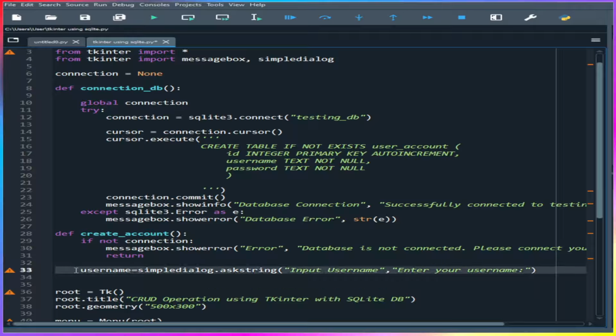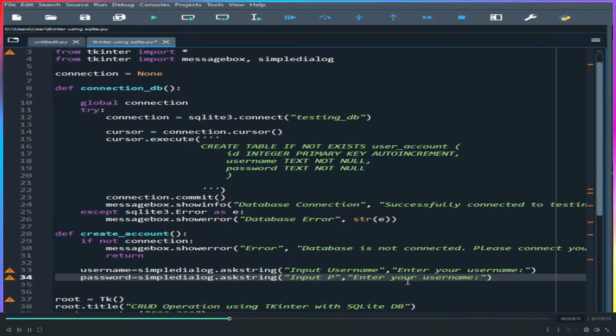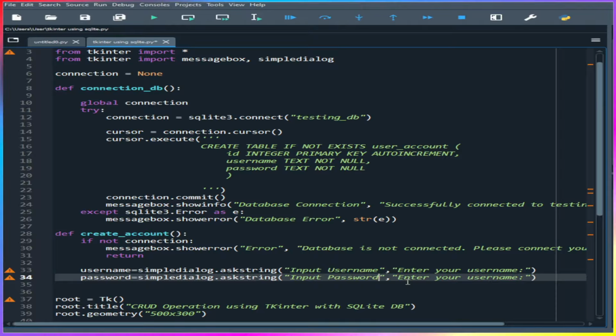And for the password, you just copy this one and change it to password. So password is also a variable that will hold our simple dialog box that asks for an input of a string as an input of our password. "Enter your password."